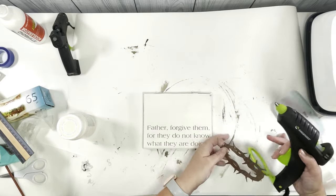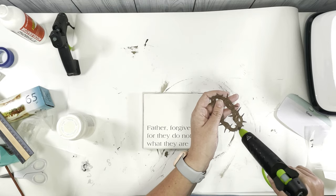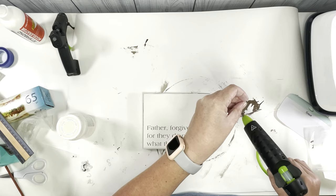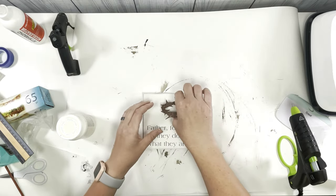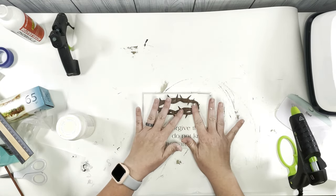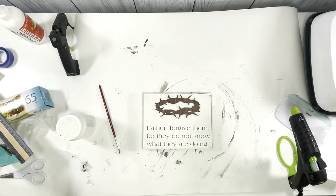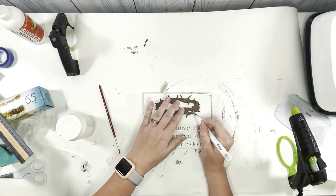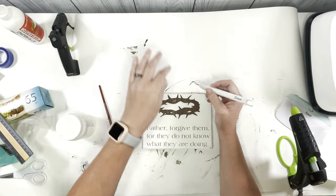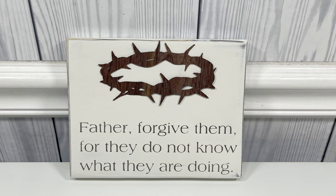I do that all across the board and I'm going to give it a little sanding. Then I've got this little crown of thorns — this is from a cut file on Cricut Design Space. I did a little editing, changed up the contour a bit. I'll have that in the same file. I just put some hot glue on the front and cleaned up the excess because there was too much glue in all the little areas of the thorns. Once I cleaned all that up, we are done with this project and I love how it turned out.